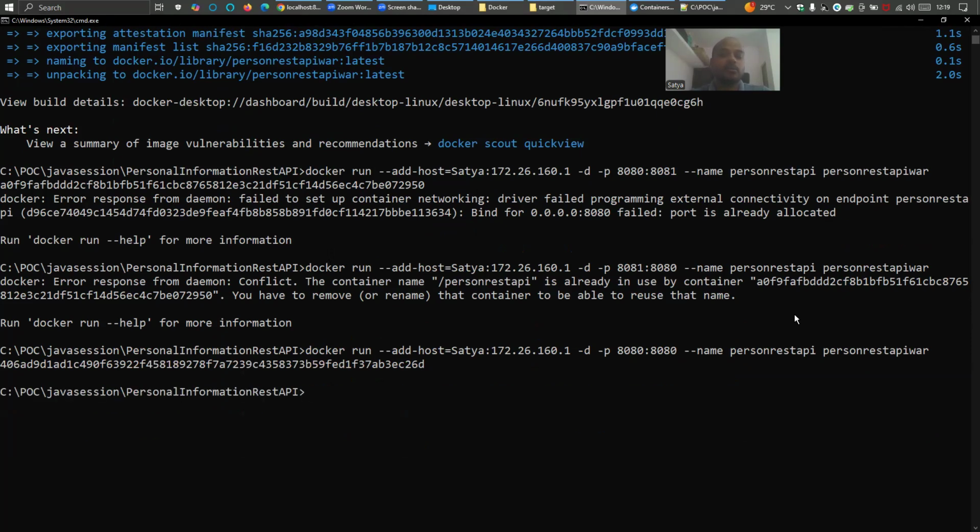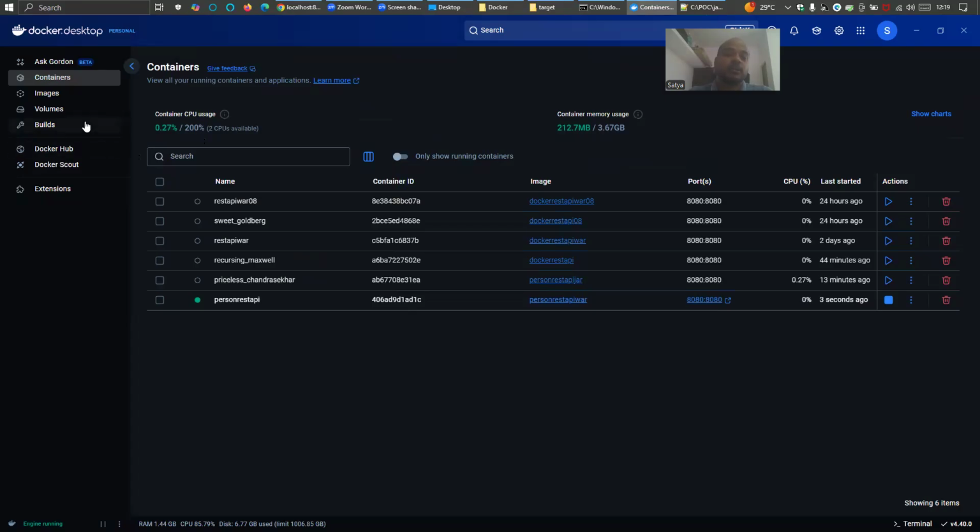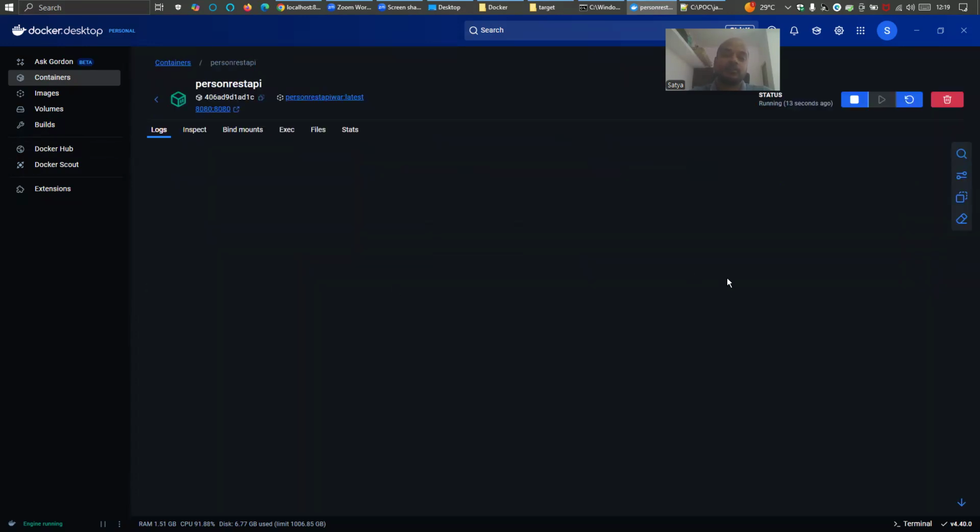See, this is how the container got created. If you go to the Docker Desktop client, you see the person REST API container is already created and it started also.